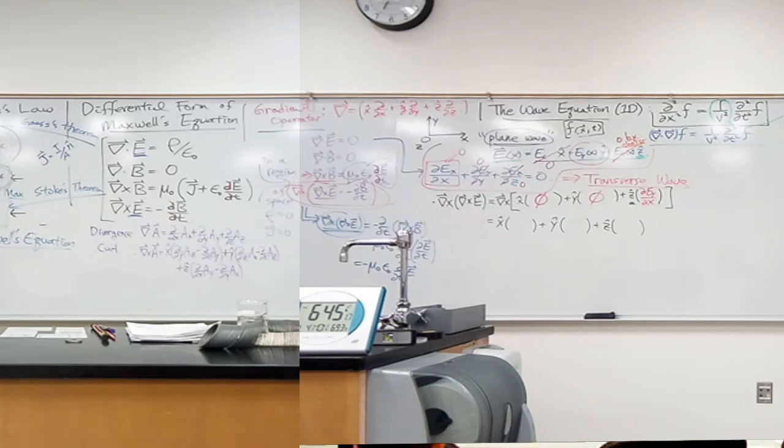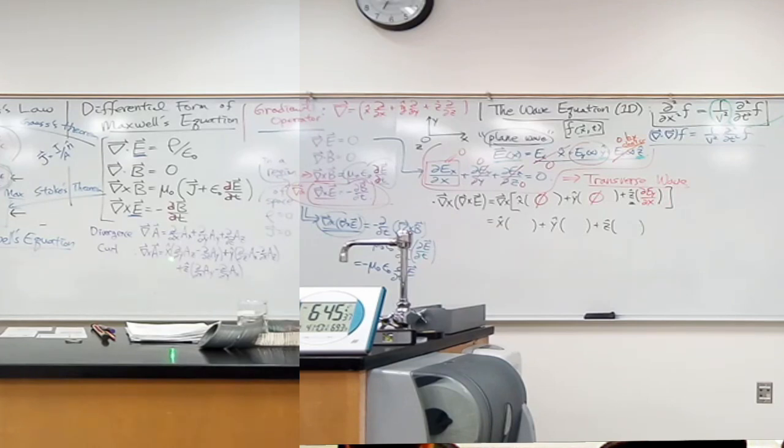I'm not taking the curl of my electric field vector. I'm taking the curl of this vector. Some things to know about this vector: it has zero x and y components. It has a non-zero z component. That's actually now different. And this still depends only on x. So let's look at this.